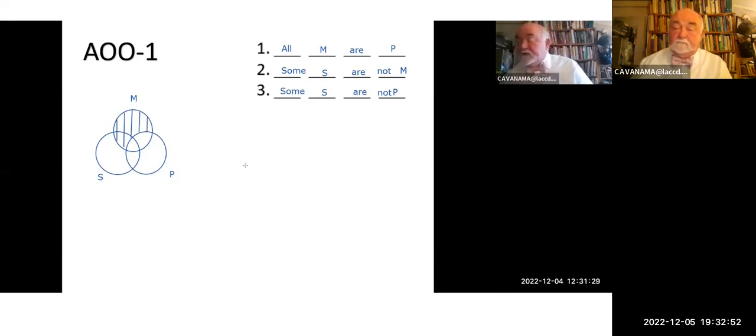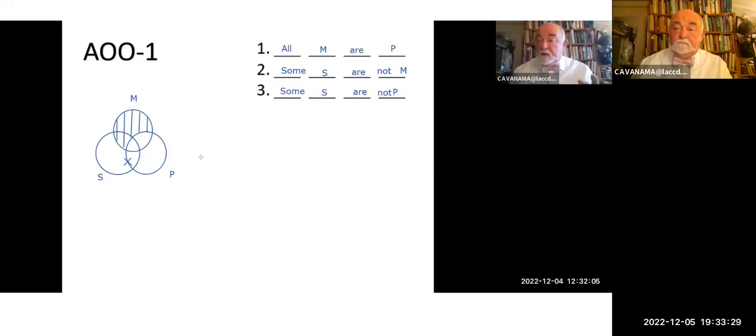Some S are not M, so there's at least one thing which is an S and it's not an M. Okay. But that would be these bits here. So in order to indicate that that's where that S is, that one particular thing, we have to, once again, draw our X in such a way that it dangles on a border, expressing the uncertainty as to which of those two bits it's in. And one or the other, not both. But there might be, who knows, other S's somewhere, anywhere.